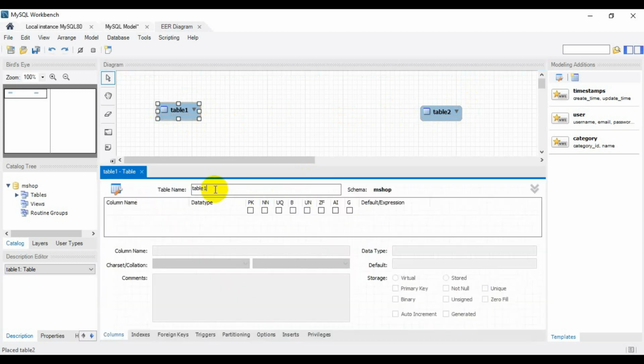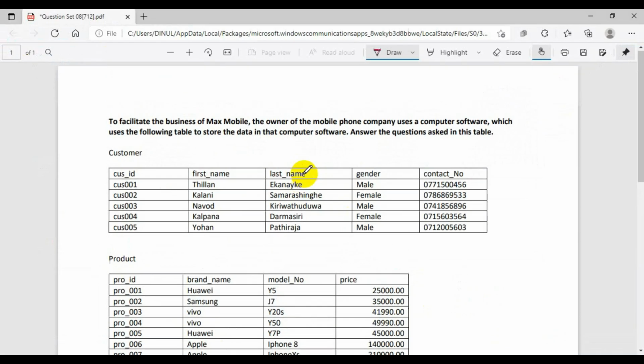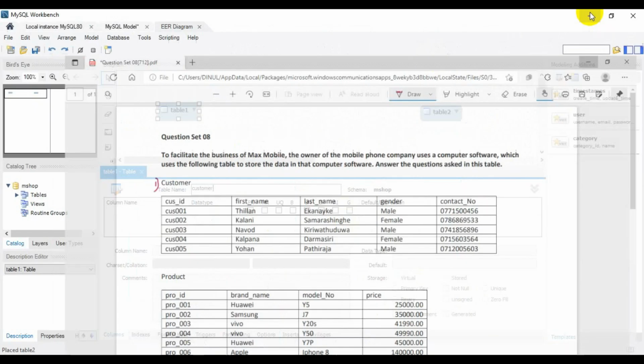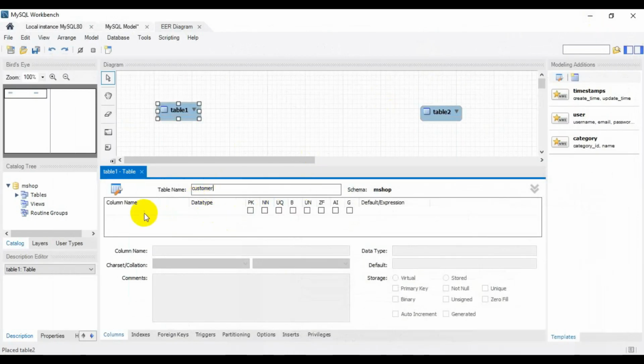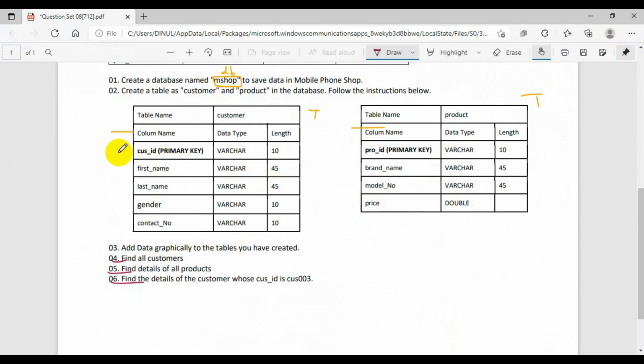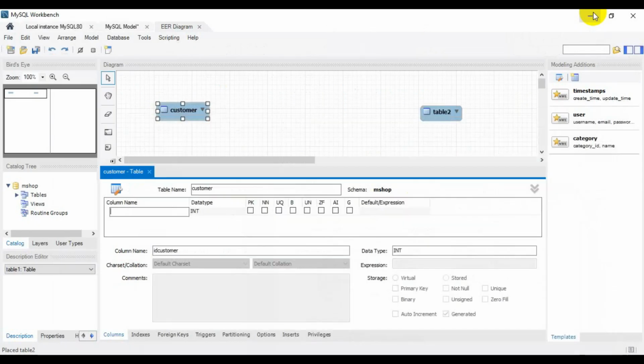The name of the table is customer. This is the customer table I have to design first. According to the validations given, I first have to design the customer ID, which should be primary with data type varchar and length of 10.